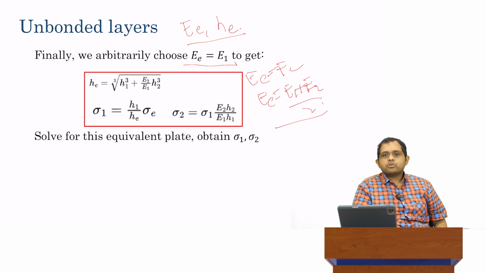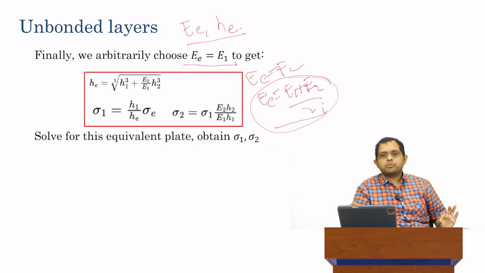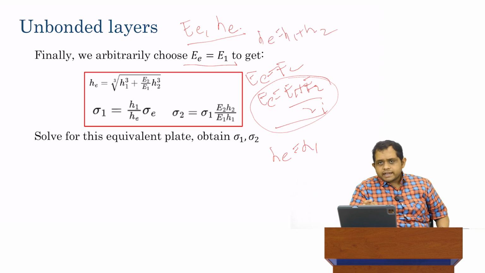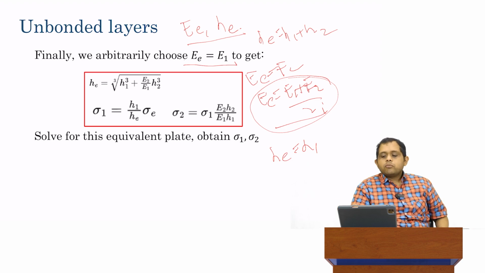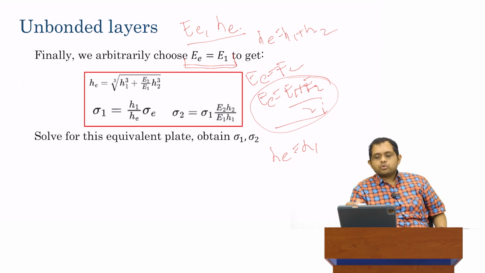In fact, one of the exam questions I gave when I taught this class at IIT Gandhinagar a few years ago was basically exactly this, where I gave some other value. You can choose a completely arbitrary value. You could also choose HE equal to H1, or HE equal to H1 plus H2. Again, it's totally arbitrary what you choose. The discussion we're going to have today, however, uses EE equal to E1. So we're going to stick with this because the paper, which is our reference, uses this.